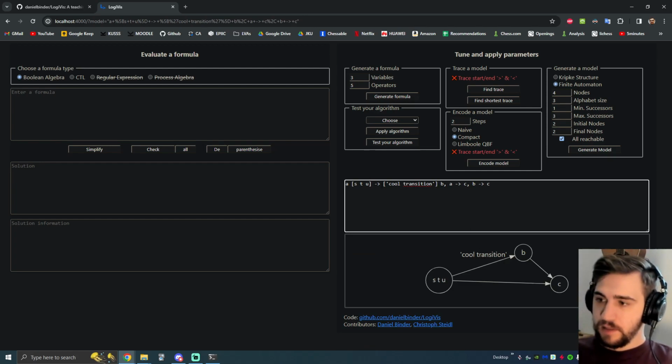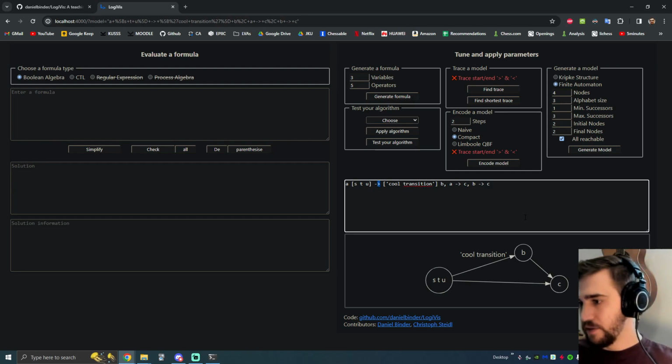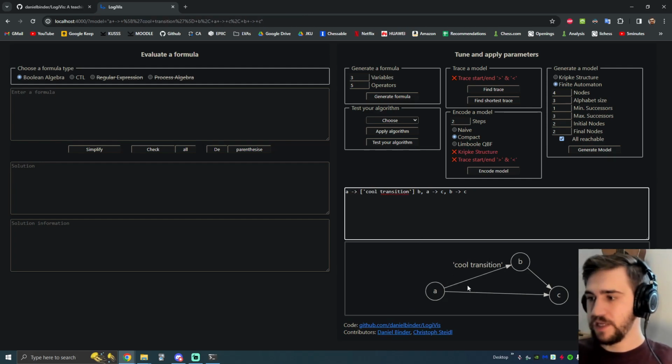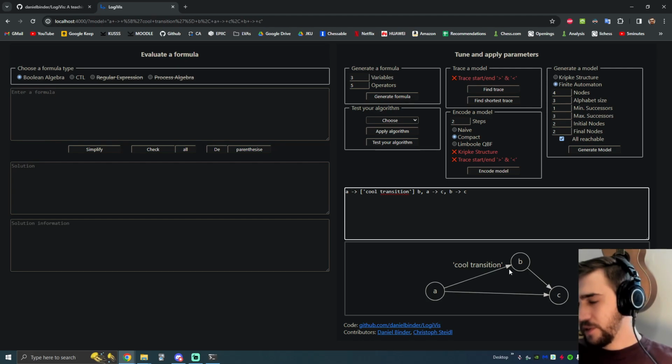But this notation has an advantage. If we look here, I will delete this again. So we have the state name. If we look here, we only have a unidirectional transition. But if we delete this, we have a bidirectional transition.